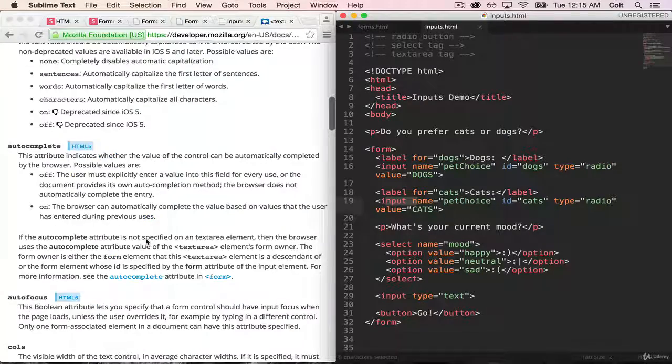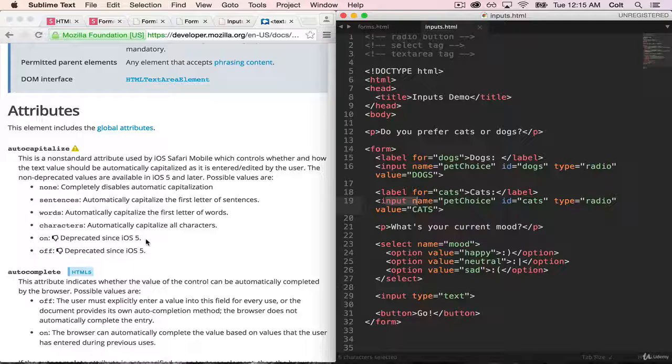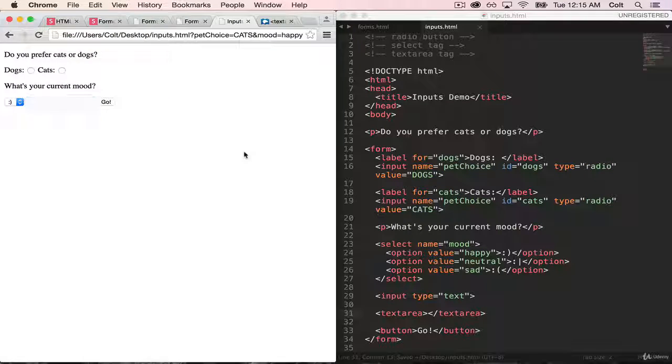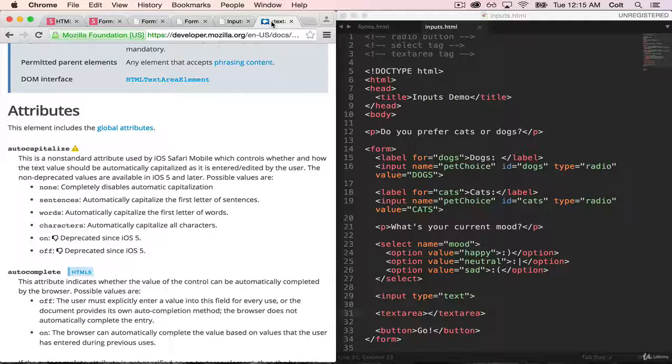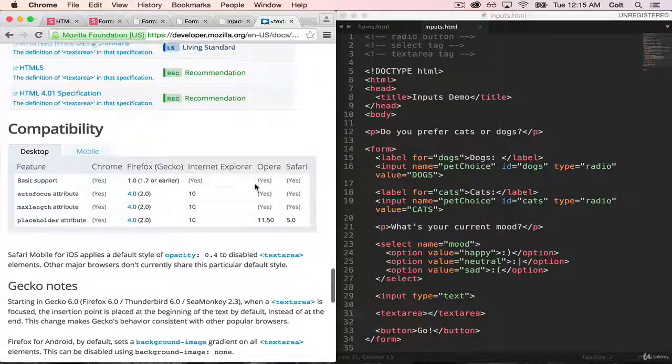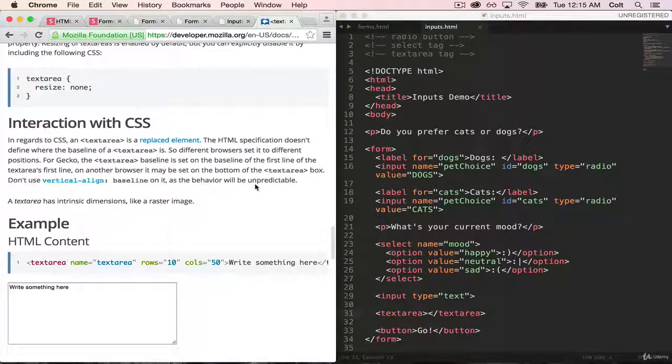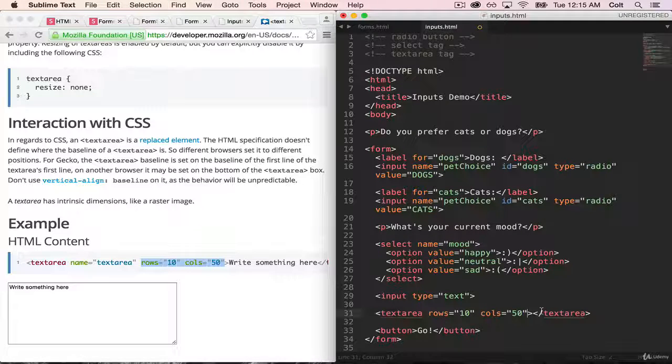There are two important parts. The first is we create a textarea tag, and that on its own is going to give us this text area. But we can also specify exactly how big that text area is using these two attributes, rows and columns. I'll show you that here.